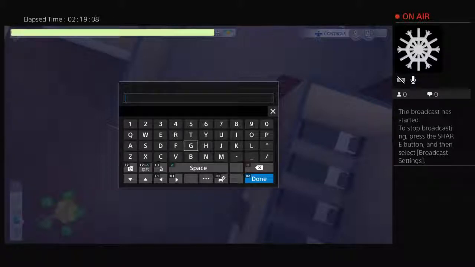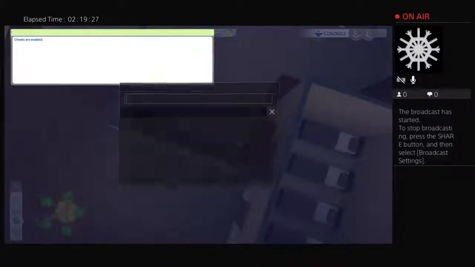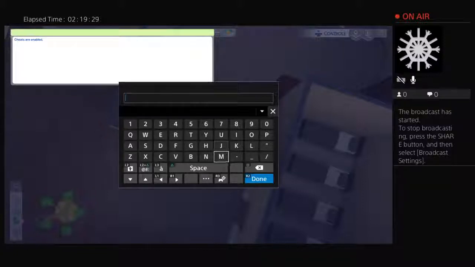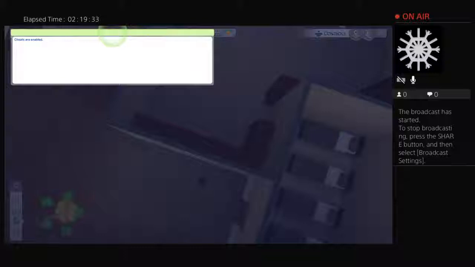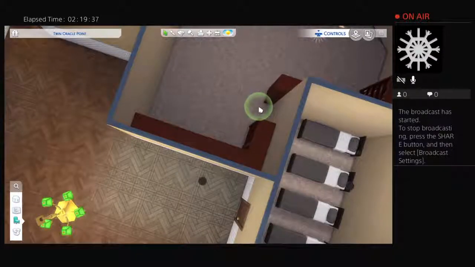Sims 4 is control shift menu bar, type in testing cheats true. Is it just testing cheats? I've been doing. Huh? Are you bastarding me? Like. Okay. F it. If you bet.